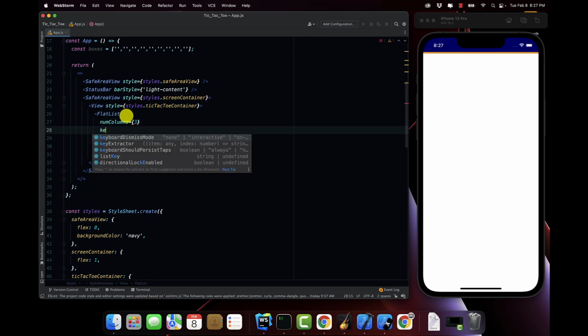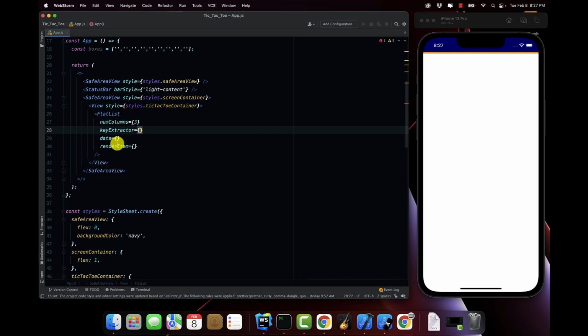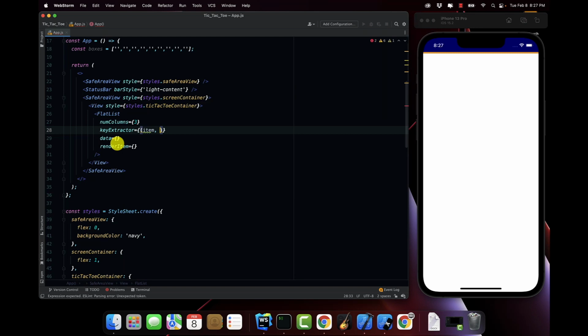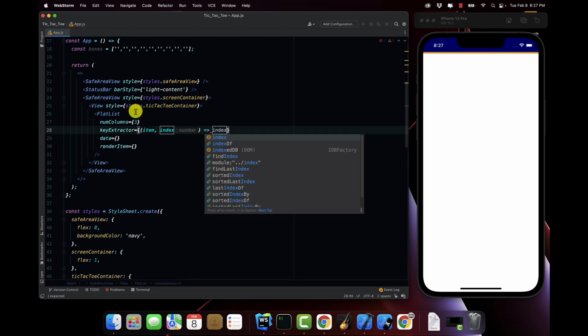Our keyExtractor, we're going to grab our item and our index. We'll return our index.